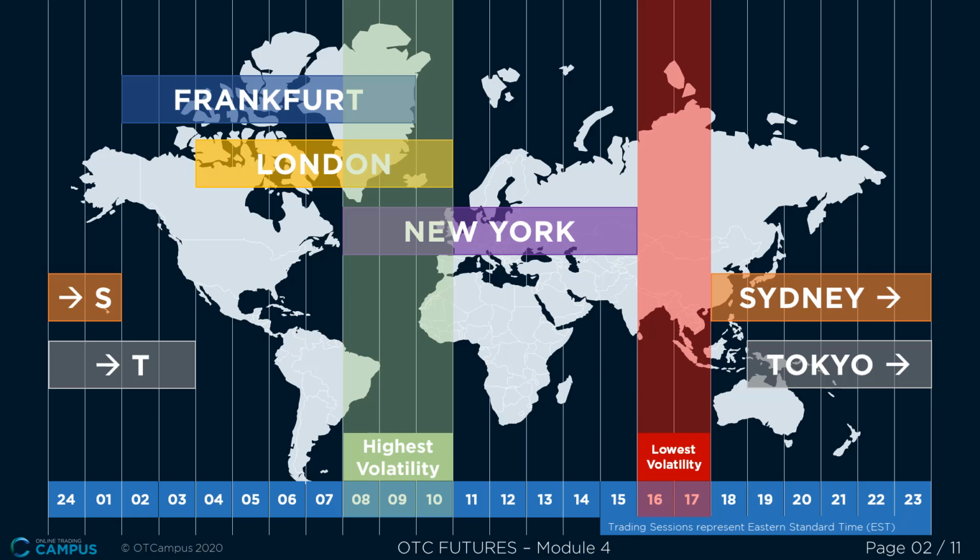The US session starts becoming very active at 8 a.m. and goes all the way till about 4 p.m. Standard Eastern Time. Then there's also a so-called dead zone. If you look at this from a global perspective, this is where the futures markets are most inactive, where there's really no overlap of the Asian, European or US session. There's no region that's really actively trading during that time. Although the currencies trade around the clock, so they're open, you can trade and place orders, there's just not a lot of activity from 4 p.m. to 6 p.m. Standard Eastern Time.